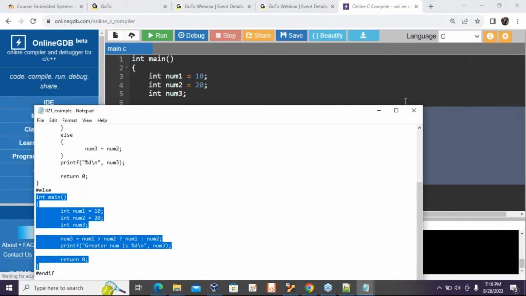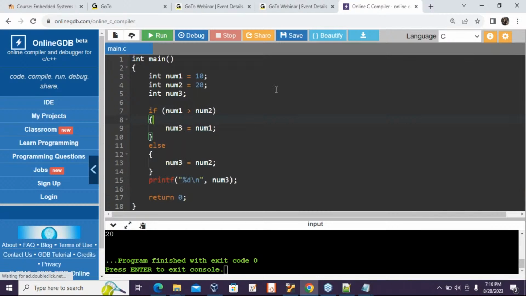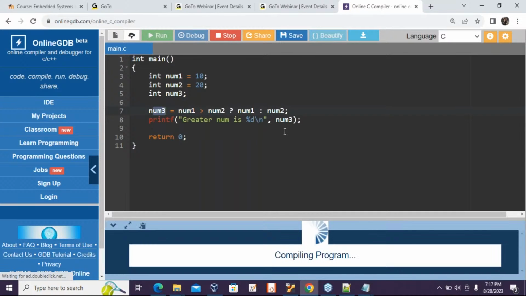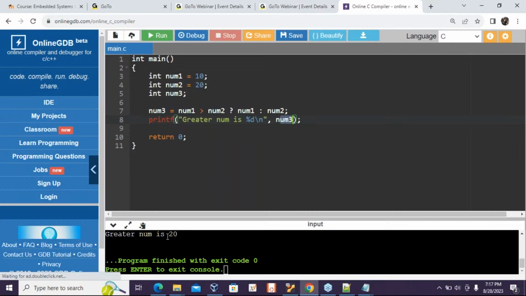In case of ternary operator, a normal if else block is replaced with a simple line here. If num1 greater than num2, the value of num1 will be assigned to num3, and if num1 greater than num2 is false, the value of num2 will be assigned to the variable num3. If you print the value of num3, you are still getting 20 printed as an output.